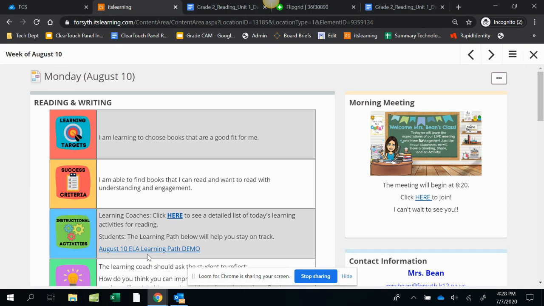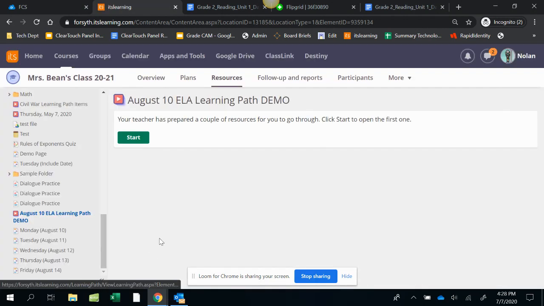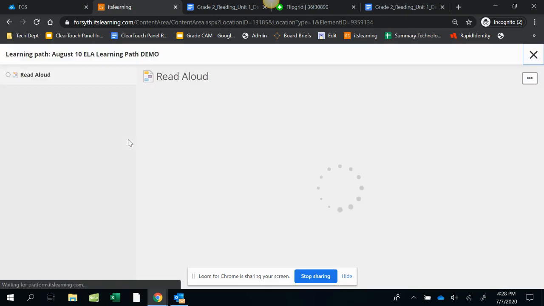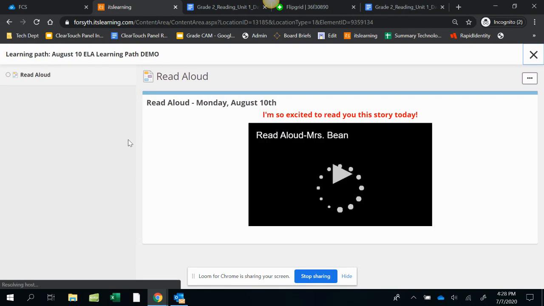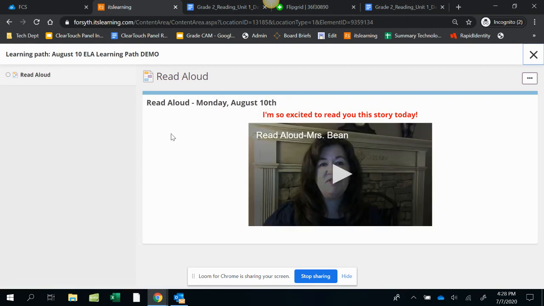In this particular lesson, there is only one link because the teacher has included all activities in something called a learning path. The path keeps the student on track and restricts them from moving ahead if the tasks need to be completed in a particular order. We'll take just a moment to look at part of this path. The student would click the Start button, and the first step in the path would be released to them.